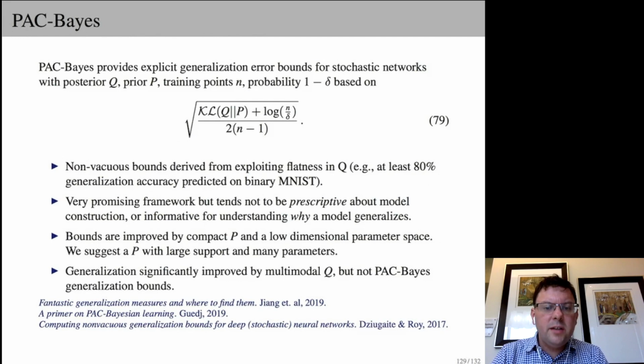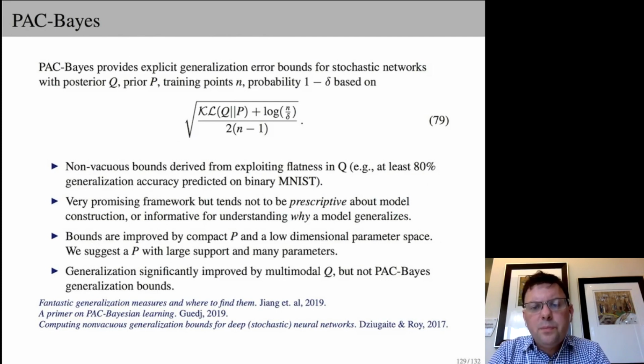Also, generalization, as we've shown, can be significantly improved by a multimodal posterior, especially in Bayesian deep learning. This is really one of the key practical takeaways. And in order to realize a good approximation to the unconditional predictive distribution, we really need to do multimodal marginalization. But the PAC Bayes generalization bounds aren't typically too influenced by multimodal posteriors. You end up with a log factor. It doesn't really change things that much.